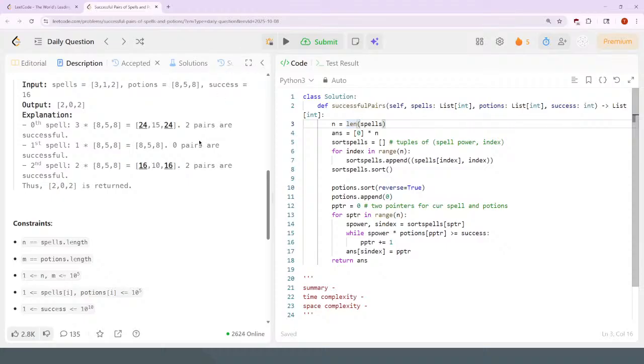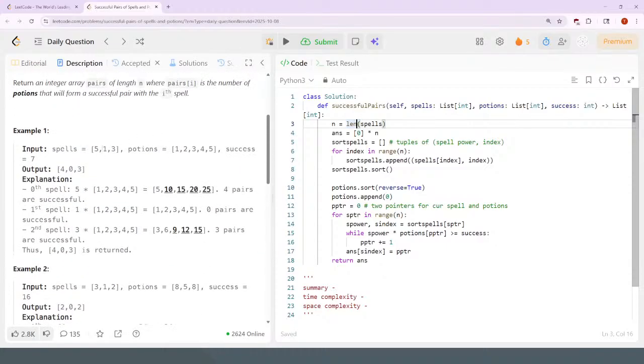So if I just sorted the potions themselves and kept the spells the same, it wouldn't necessarily have a strictly increasing pointer. I'd have to search in the sorted array for a certain value, something like 7 divided by 5 or along those lines.